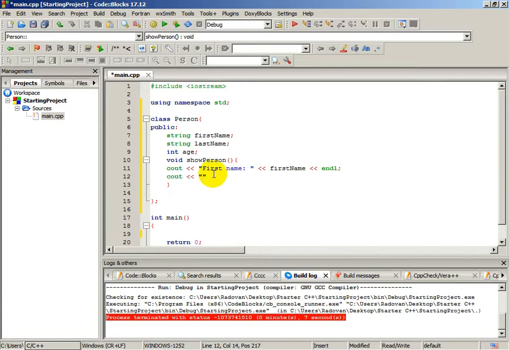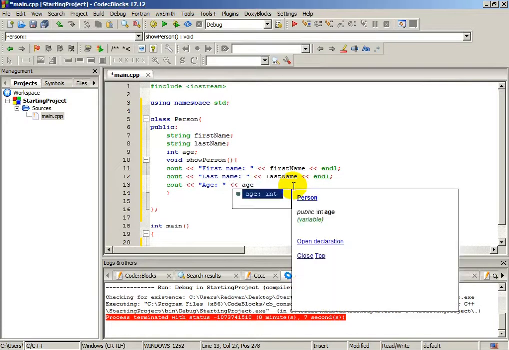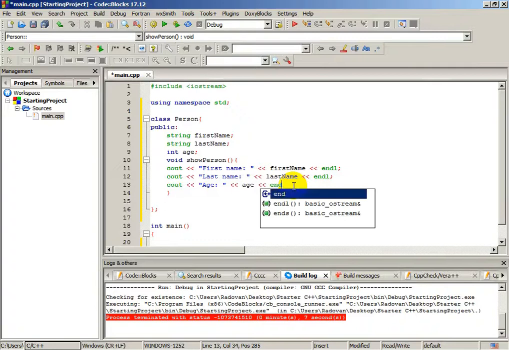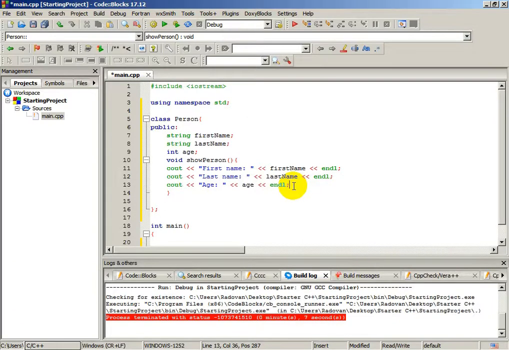Now we need the last name and the field last name. And we need the age. Now inside of this class we have a function that, when we call it, will display all data of this person, which is great.